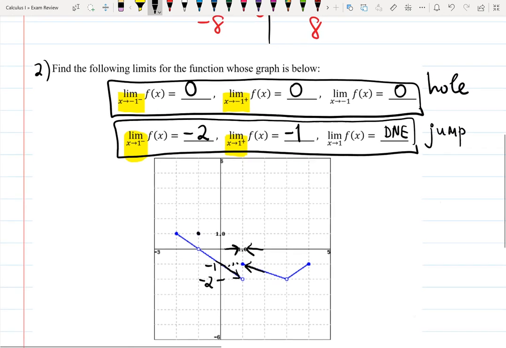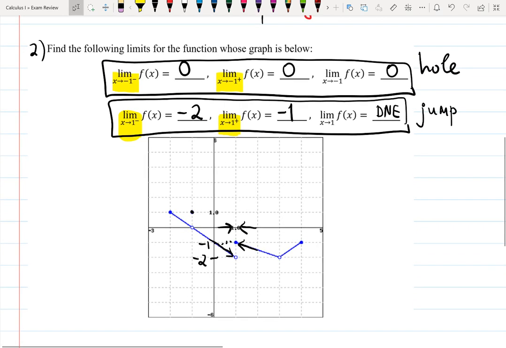That's it. That's how you do it from the graph, pretty fast. Just make sure you don't mess up what we are asking about here. We're checking the height of the function as x approaches some kind of point. The height of the function as x approaches some kind of input.